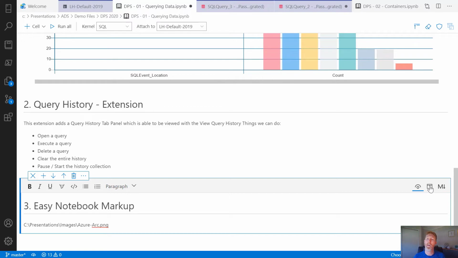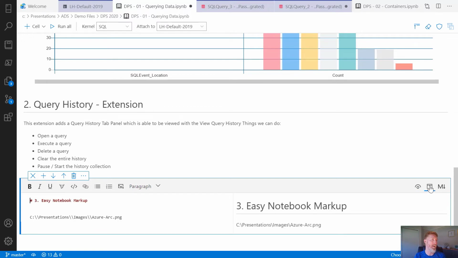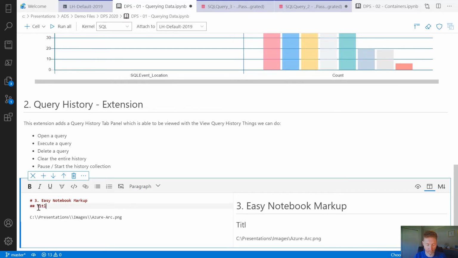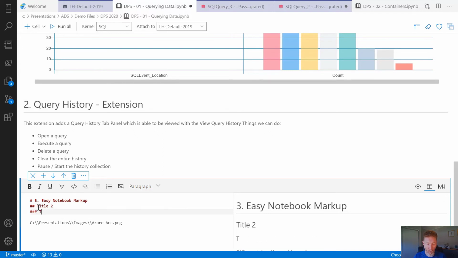As long as we know a little bit about markup language, and we don't even need to do that because we've got some defaults for us under the paragraph where we can choose different types of heading types or paragraph configurations. But let's just make this nice and simple. How quickly can we do it? Title 2, and we can see over on the right hand side in our rich text the formatting that we're getting. We'll go again and we'll go one more. Title 3, and we can see it's even smaller. That's how simple it is.